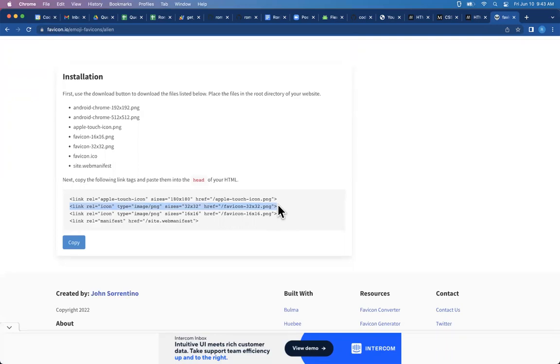Depending on what size the browser wants to display your favicon, you've got multiple different options. There's a big one, a small one. But yeah, just link, but instead of stylesheet, it's an icon. And that's how you set what goes up in the little corner here.